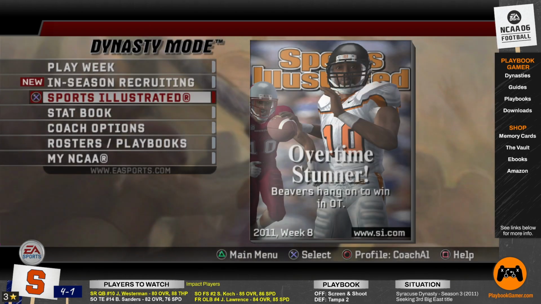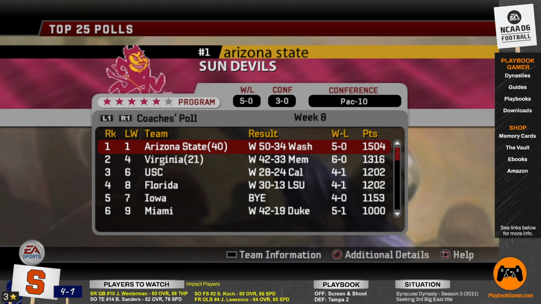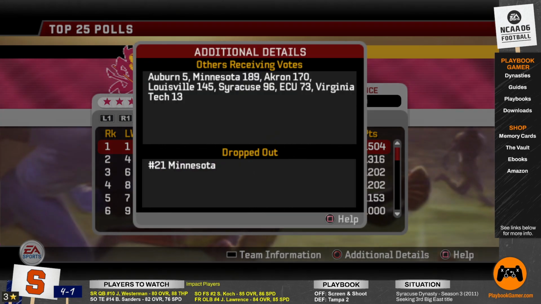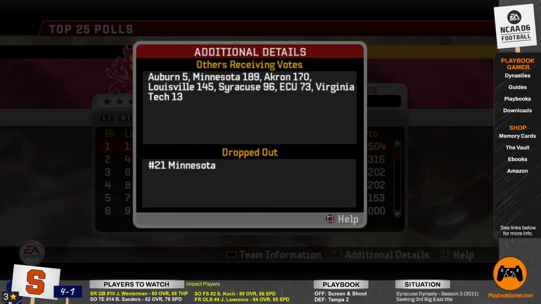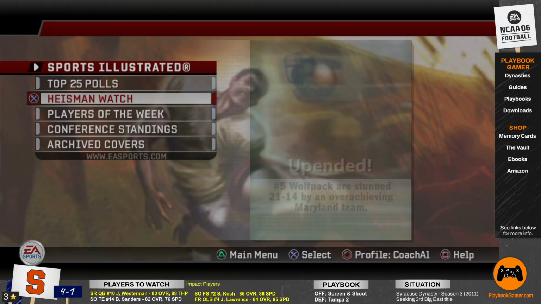All right, let's go over to Sports Illustrated. Top 25 polls. Arizona State, Virginia, USC, Florida, Iowa, Miami. Where are we? Are we in the top 25? No, we're not. We're 29th. Yeah, we're 29th in the coaches poll. You go to Heisman Watch.